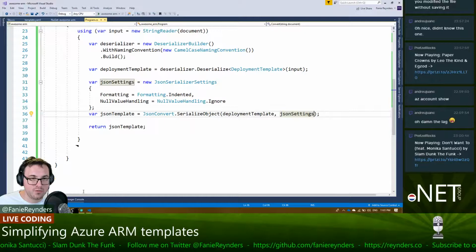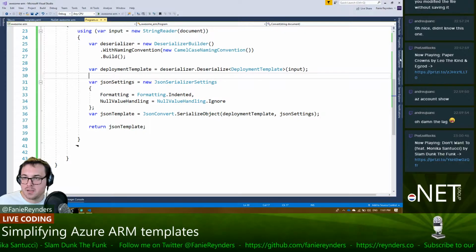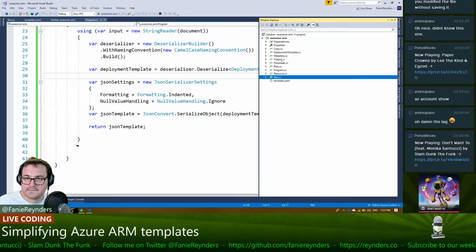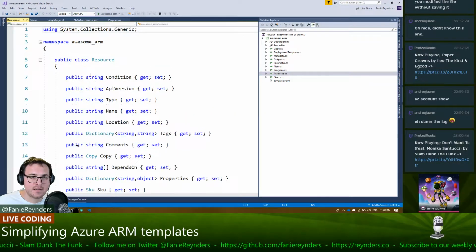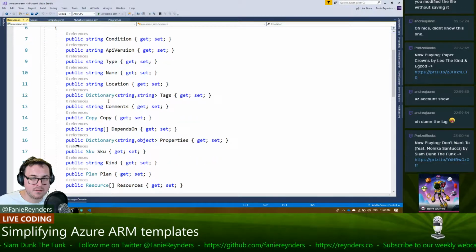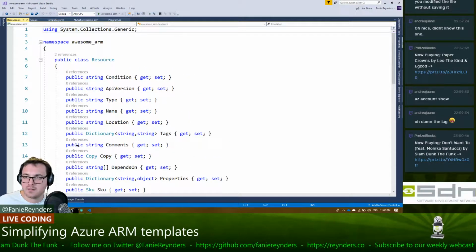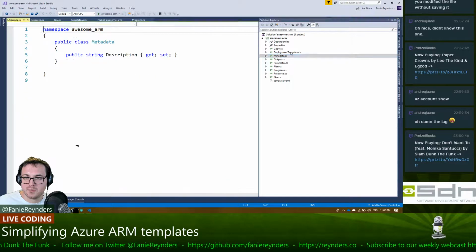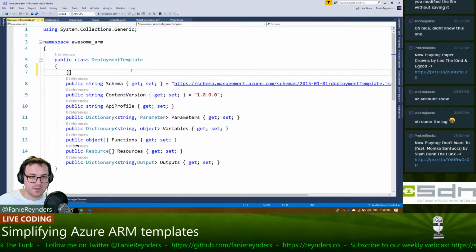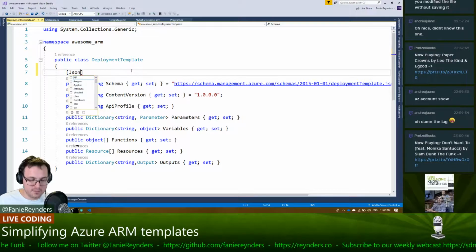So what we do, we need to remember to set the resource as a schema, right? We need to look at the deployment template. Yeah, and it has a dollar, so we need to say JSON property.